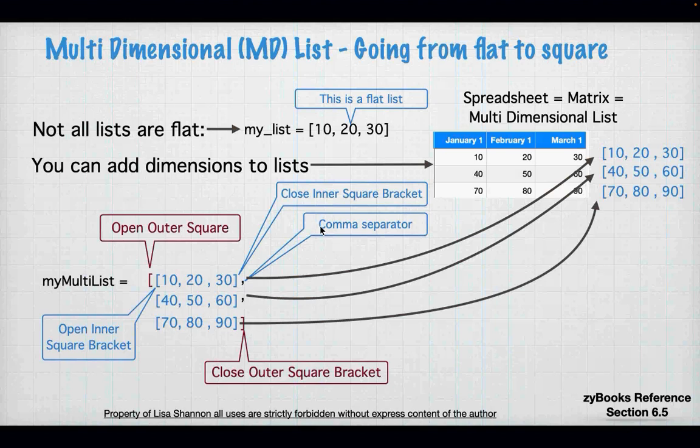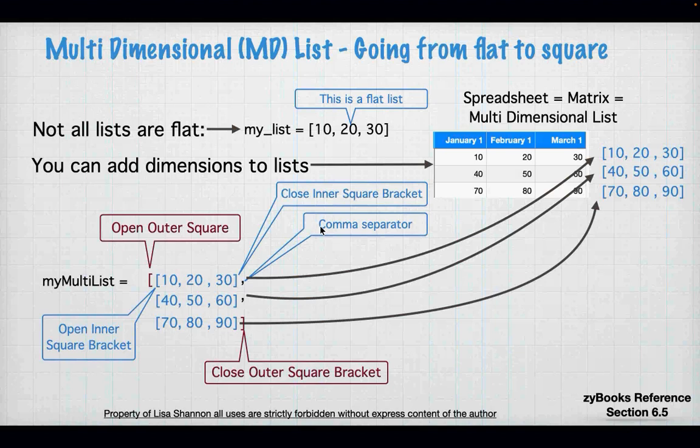Why in the world am I going to put a comma after that? Well, because for the outer list, for the multidimensional list, that first list is a single element. And you have to get that first list to get to the elements within it. So the multidimensional list has a list as its first element. And that list has elements itself. It can get really tricky if you try and have lots and lots of dimensions in your list. If you have to go beyond 2 or 3, I would restructure your data.